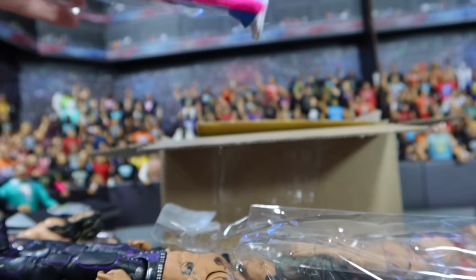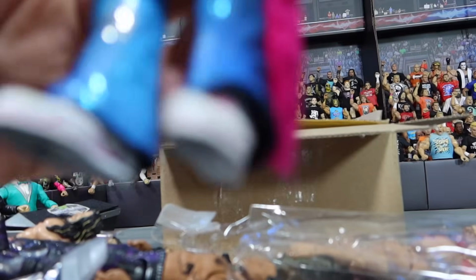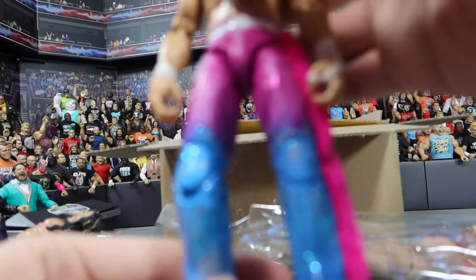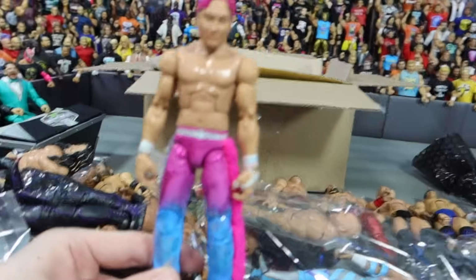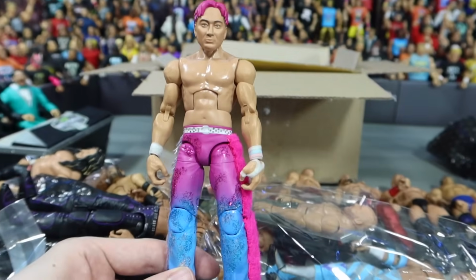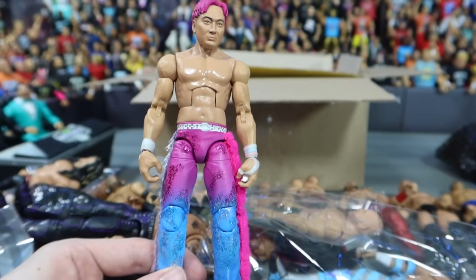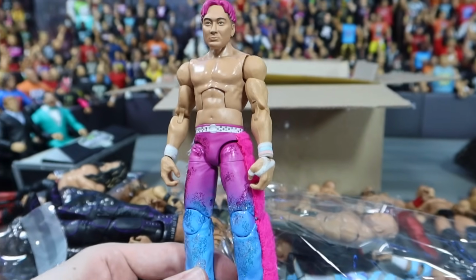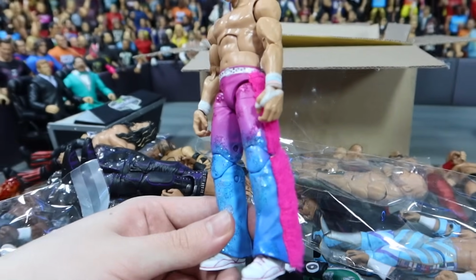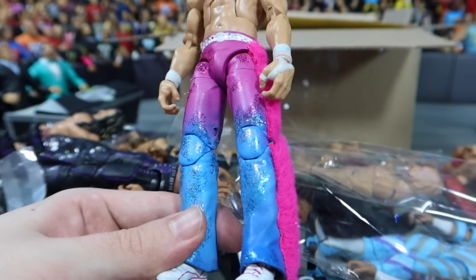This is actually really special. This is Shota Umino. Wow. Like, I never really took this out yet, but man, look at Shota Umino based on the Tokyo Dome this year. Shota Umino, Hechicero just came out with a head for it. And look at that. This actually got the cloth there on the side of his attire.